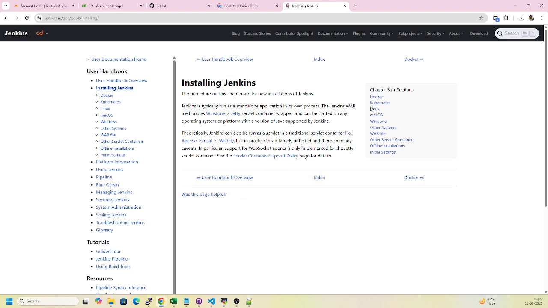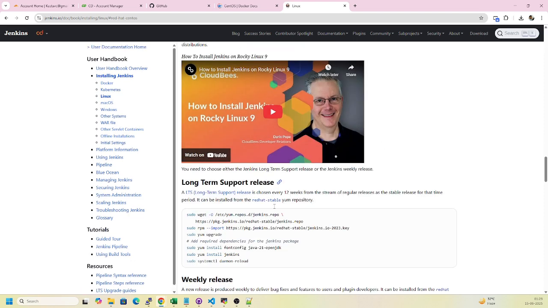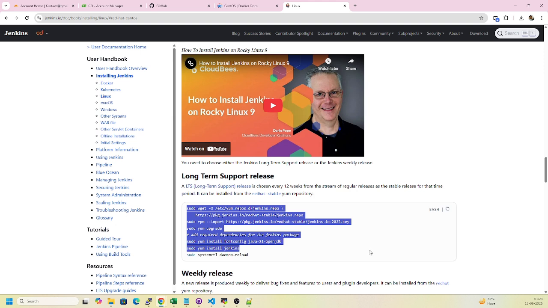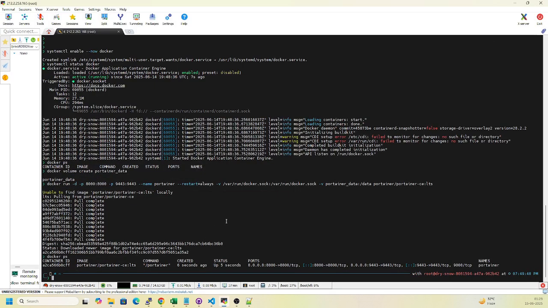Let's select Linux, then Red Hat, and nothing else. So okay, let's copy it from here this time. Maybe just create a small shell file.